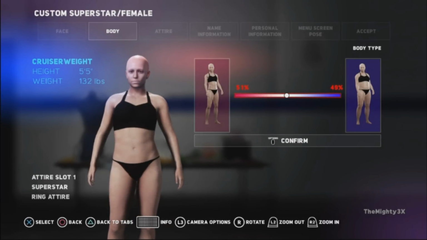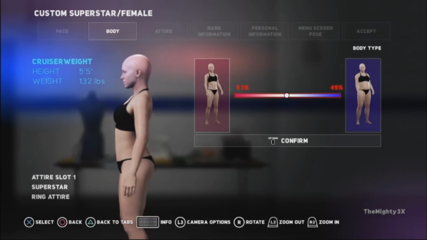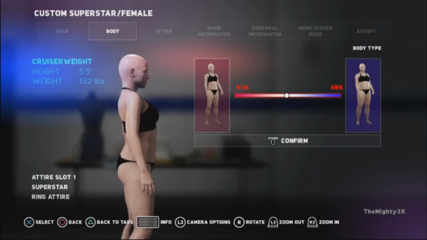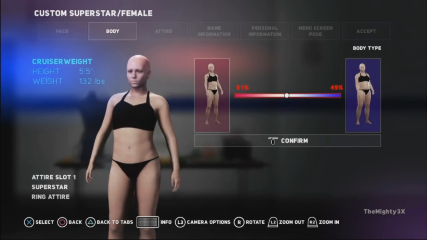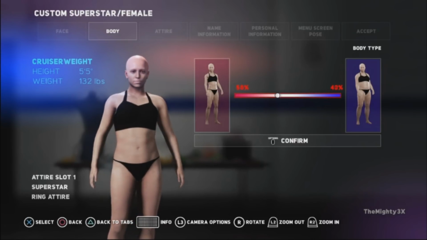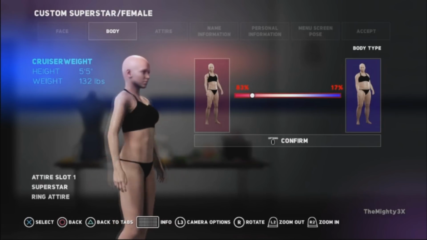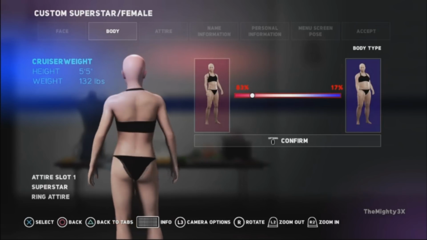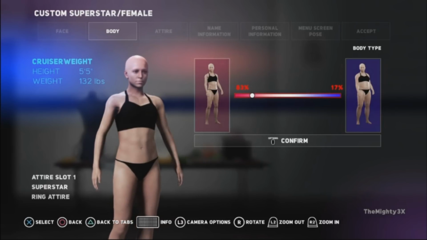So you can literally have something sorta kinda in the middle, kinda like a skinny fat build, or you can go all the way slim with maybe a little bit of body fat on there, even though obviously it's a slimmer build.